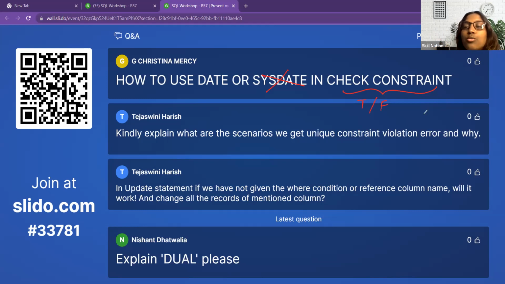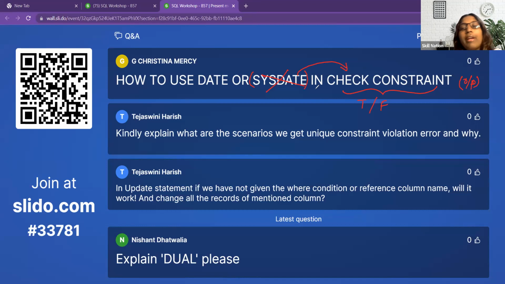So always, for a check constraint, you need an output: yes or no, whether it is greater or not. In that case, sysdate is very functional. Every day it changes and it has to check with the server. So in such situations, sysdate cannot be treated or implemented under this particular check constraint functionality.